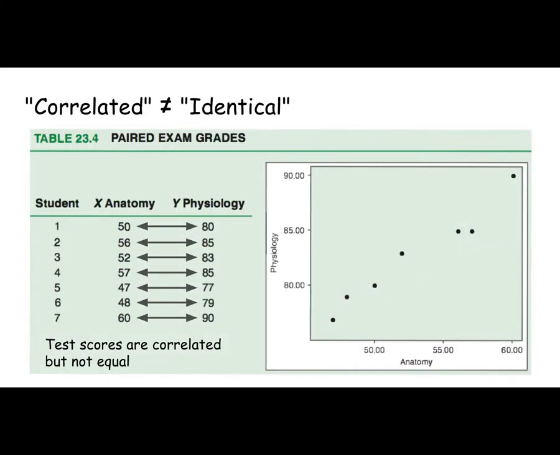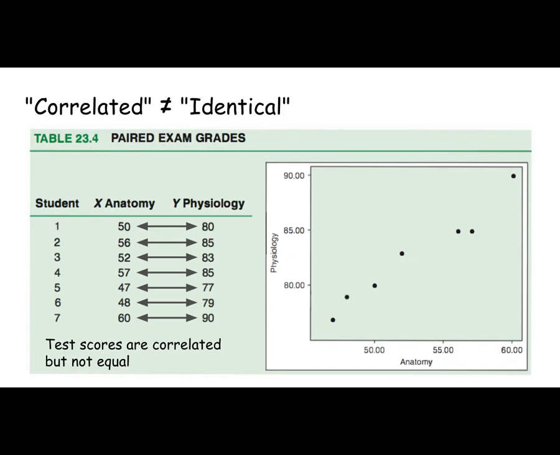And correlated does not mean identical. This is a concept we talked about a little bit when we talked about psychometrics. If we're measuring reliability of an instrument, and we're using the same instrument twice, so it's the same units, same person, or same group of people, we would expect those scores to be nearly identical, not just correlated, but nearly identical. And depending on the kind of correlation you use, you're probably not getting that identicalness.